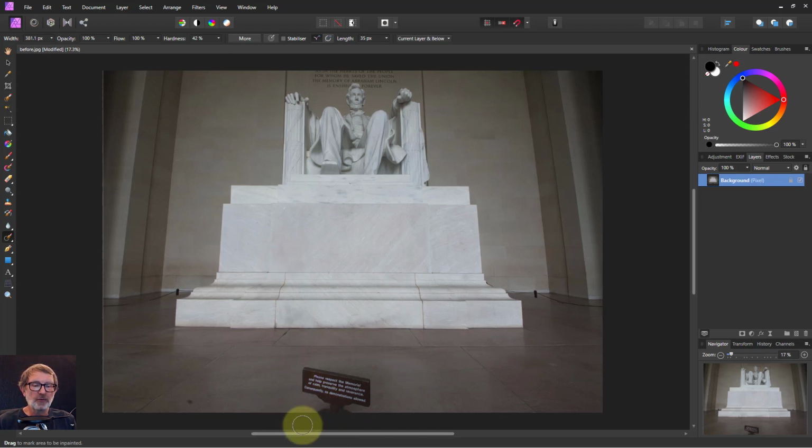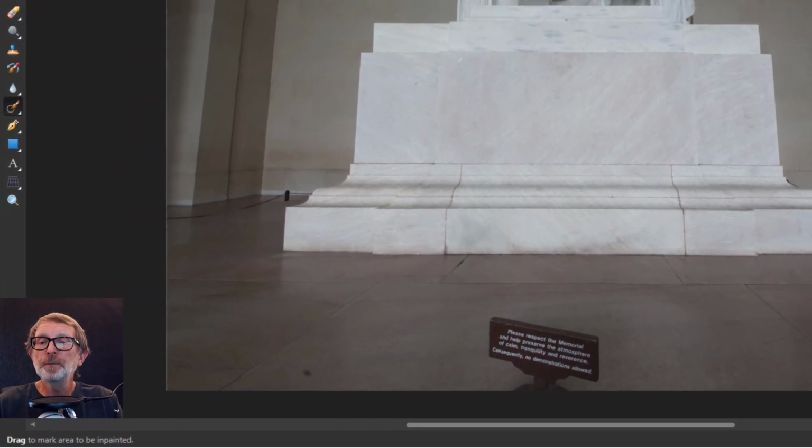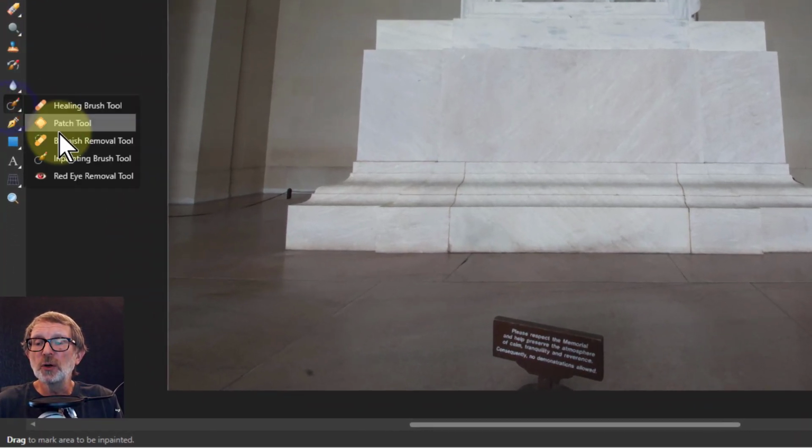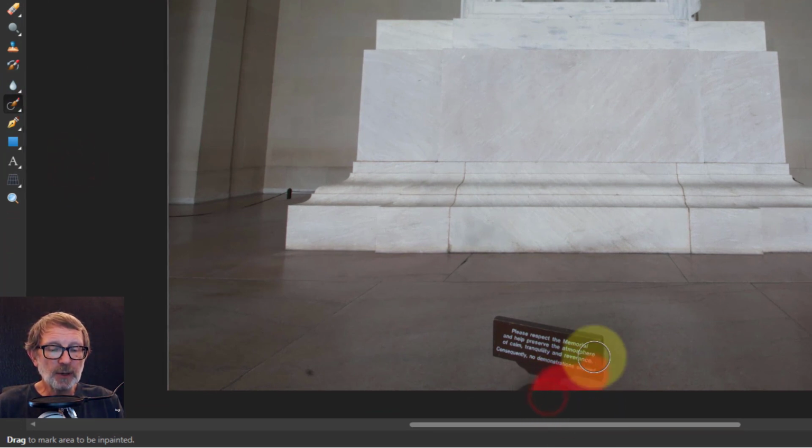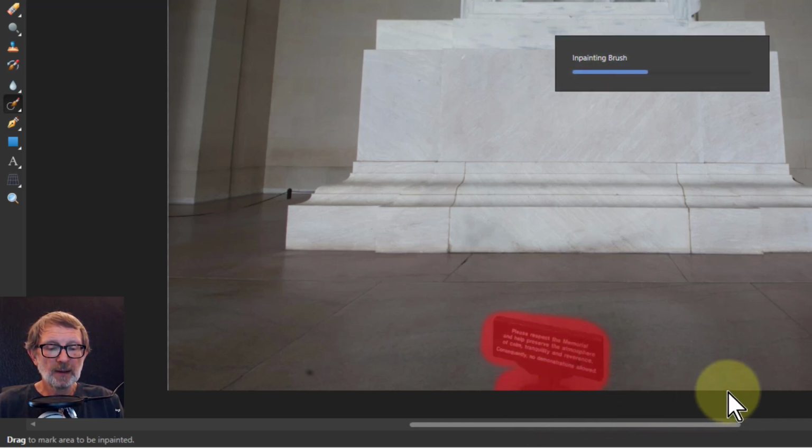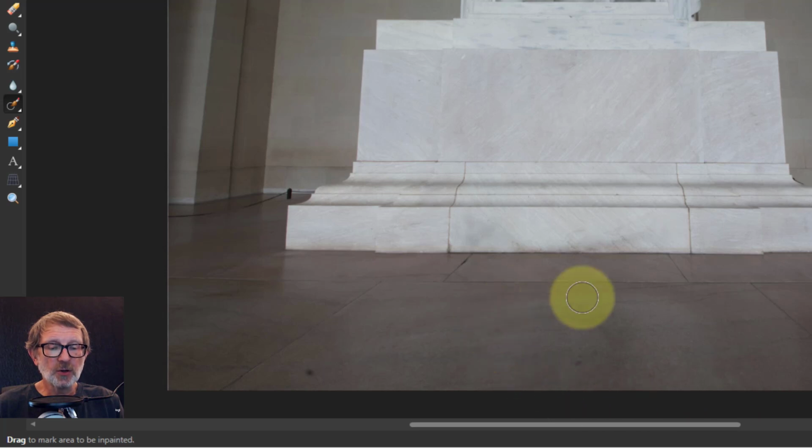This picture here, first thing you might look at going, this sign here, we don't want this. So on here, you could go to the inpainting brush tool, and just paint over that. And it disappears. And if it's not done tidily enough, you could always use a clone. There's a dust bunny, click on that, and that disappears.